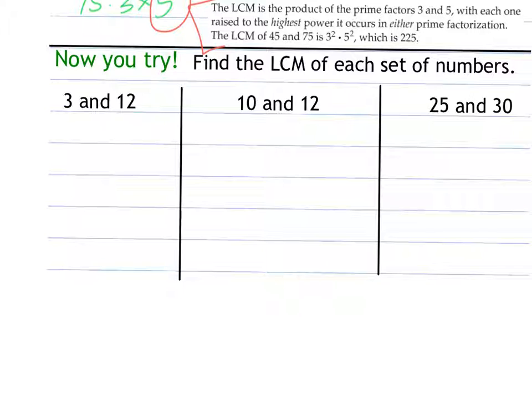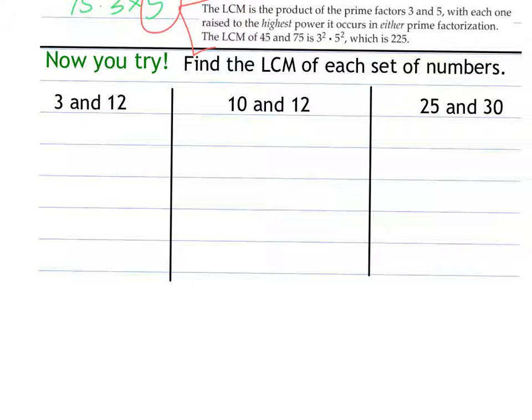Okay, here's some for you to try or follow along as I go through them. If you feel comfortable, though, pause it and try it. Better than just sitting there and not doing anything. At least give them a try. So for 3, well, that one's already done. It's already a prime number. So the prime factorization of it is just 3. You can't split it up at all.